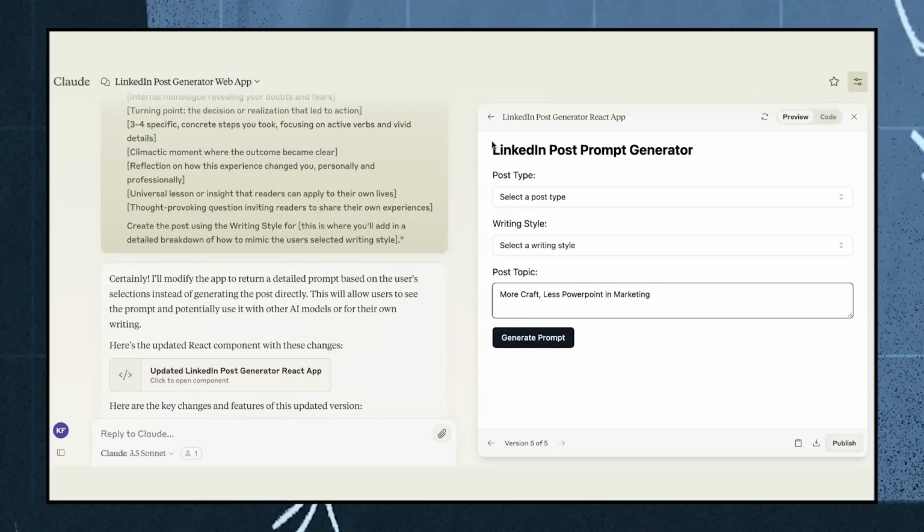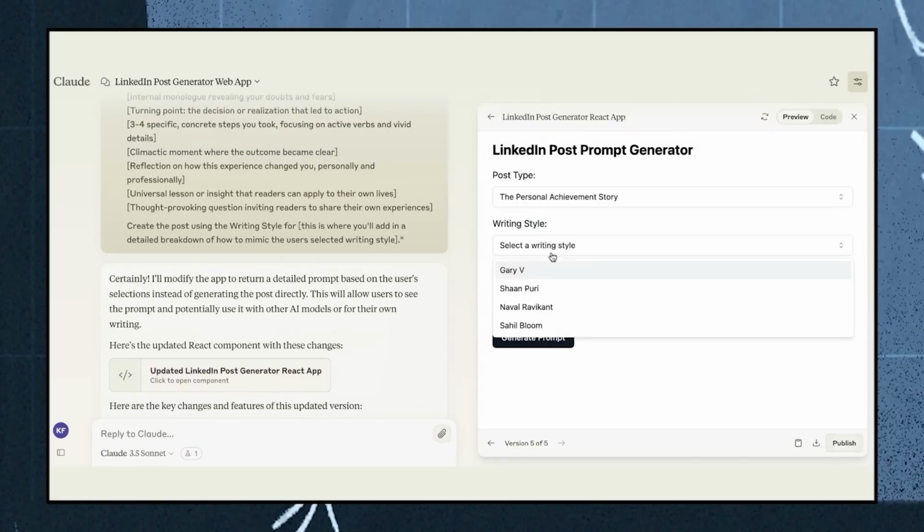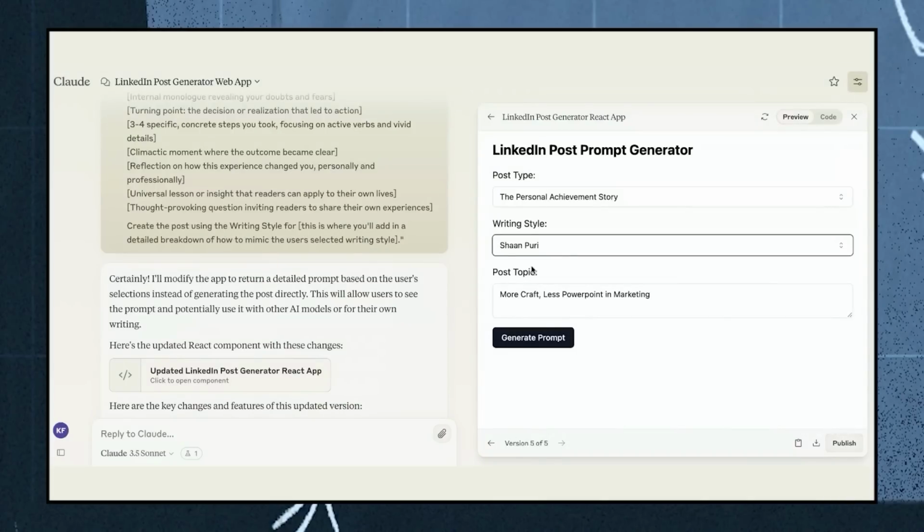Now, what this app should do, like I picked the template, and picked Sean Perry, who is a really great writer, it should basically generate the output. So why have I got generate prompt instead of generate output? What Claude cannot do yet, you can't actually ask Claude to do this prompt. What I actually want to do is say, okay, send this to Claude via a prompt, and then Claude sends back the output to this app.